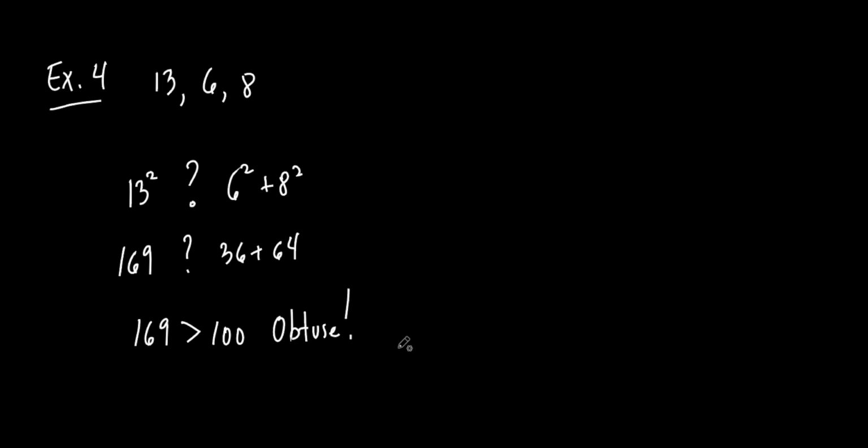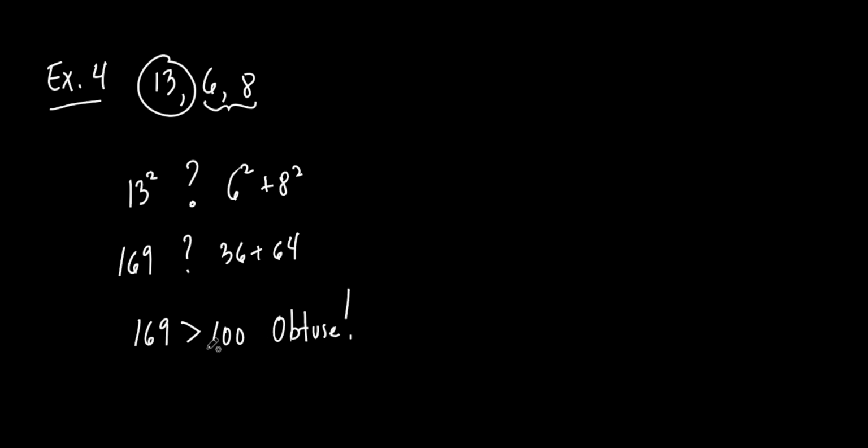Everybody see that? It's not that hard, is it? Sometimes, if you got some bigger numbers in here, it might be kind of hard to square them. But if you got a calculator, it's no big deal. Agreed? So make sure you keep this in mind. Always take the bigger one, square it first. And then you take the 2 smaller ones, you square them, you add them up, then you compare the bigger side squared, the c squared, to the a squared plus b squared.